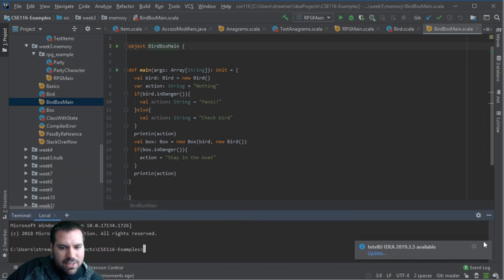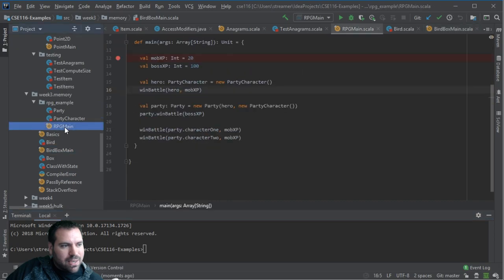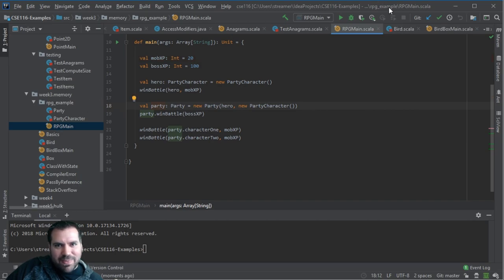In Bird Box, if you want to see the Bird Box example, I actually added this to the end of Wednesday's slides. It's an old example. It covers the same content as the RPG example, but it needed to be updated. So get ready for this magic. This is something I'm going to talk about throughout the semester. I've started bringing it up in office hours, and I'm going to talk about it in lecture throughout this semester, and the TAs will be doing the same thing as well.